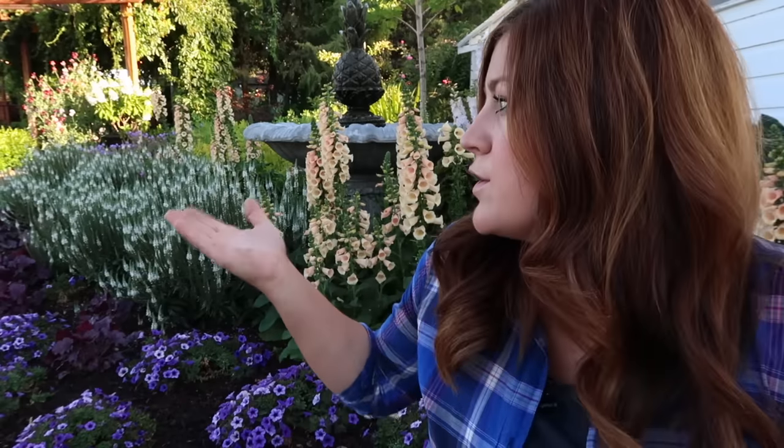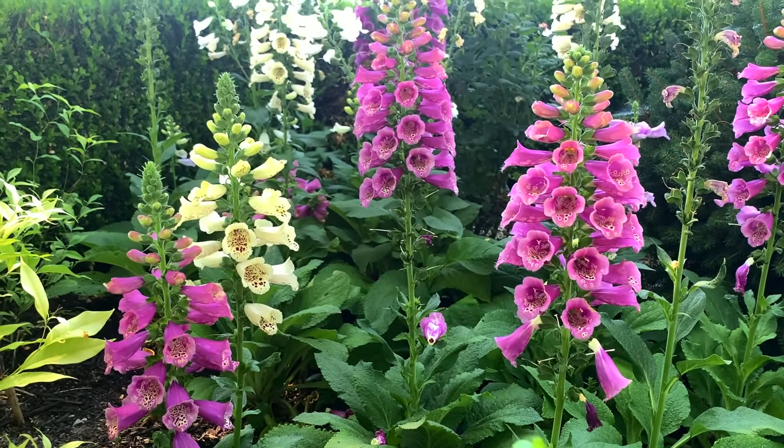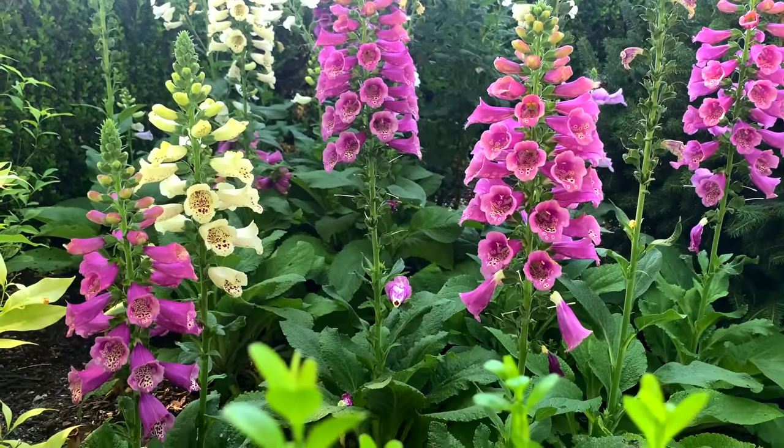So a variety like this, Dalmatian peach, or I did start another one called Camelot mix. They bloom the first year, and if you leave them alone, you can cut them back in the fall, mulch up the crown of the plant. When they come back the next year, they will bloom again. So they will bloom both years, they will set seed both years, and then the mother plant will die, and hopefully they will perpetuate themselves through seed. And you can either gather that seed and start it inside, or you can just let them seed themselves naturally.